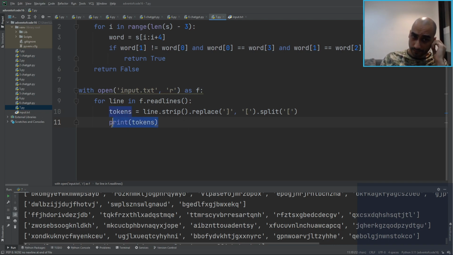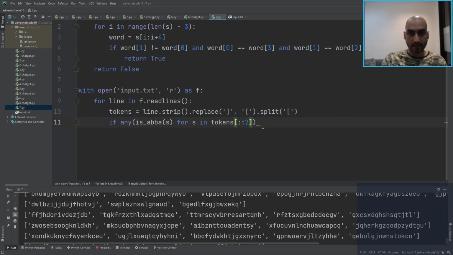So we need to say if any is ABBA s for s in tokens where we skip all odd numbers. So it's going to be that, 2, 0, 2, 4, yeah.